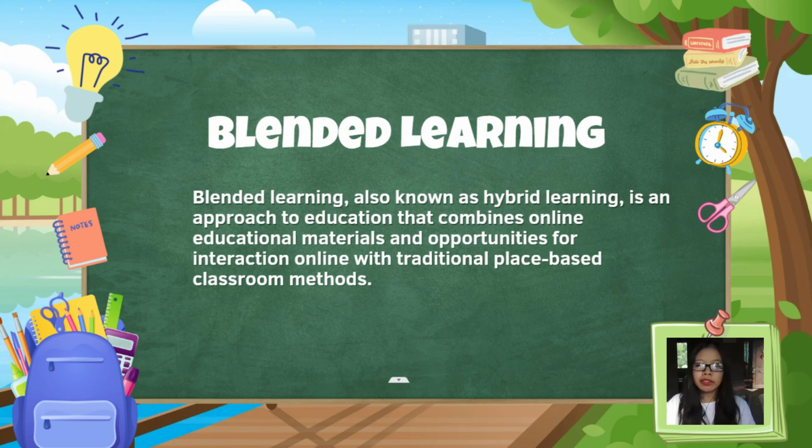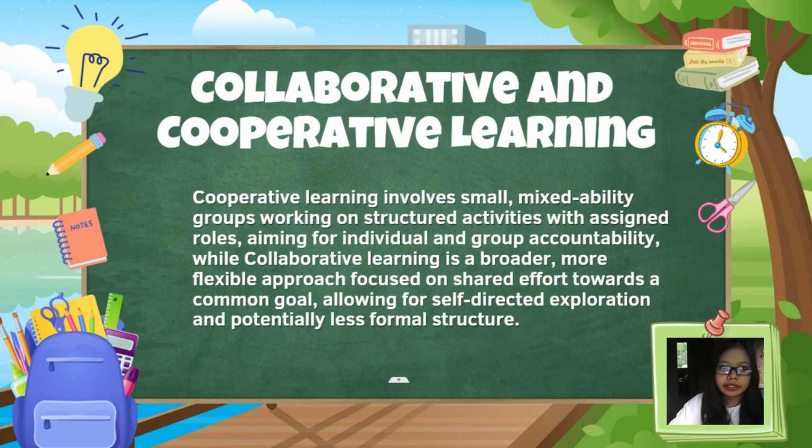The next one is collaborative and cooperative learning. Both involve group work but with a difference. When we say cooperative learning, it is more structured, and each member has a role and the group is accountable as a whole. Collaborative learning, on the other hand, is more flexible and open-ended. It is where students share ideas and learn from one another. So both approaches help develop teamwork, communication, and problem-solving skills.